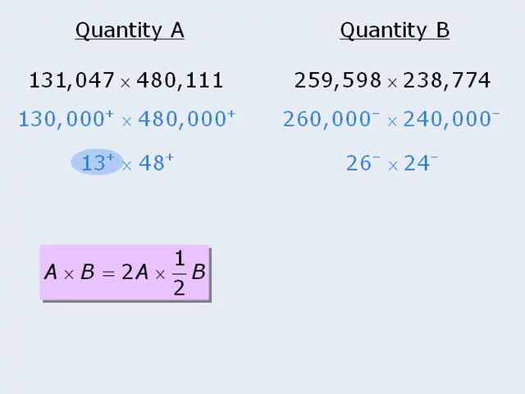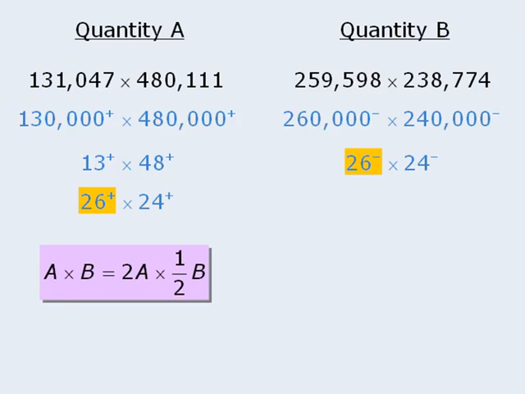Well, notice that if we multiply 13 by 2, we get 26, and when we multiply 48 by 1/2, we get 24. This suggests that our rule here might make our two quantities look more alike, and this could come in handy. So to apply the rule, we'll multiply this number by 2 to get a number a little bit bigger than 26. And then we'll multiply this number by 1/2 to get a number a little bit bigger than 24. From here, we'll compare the two quantities in parts.